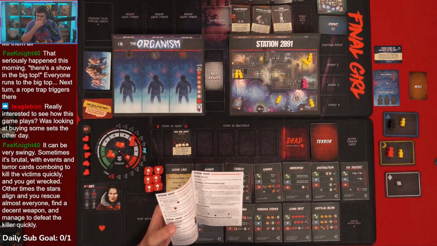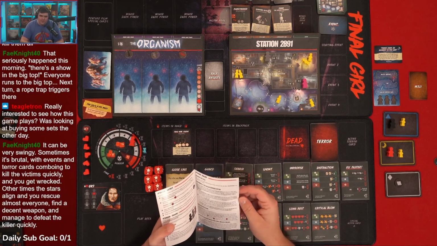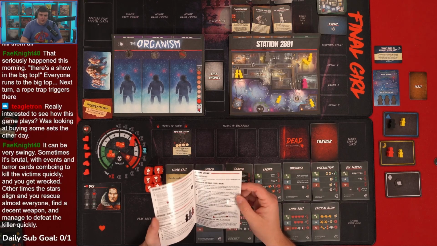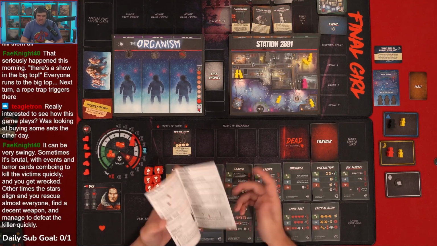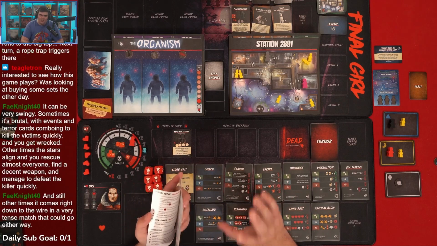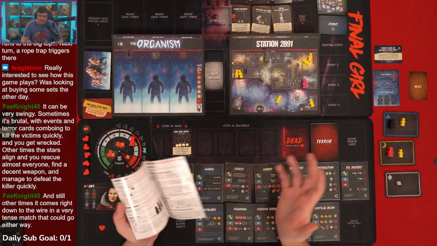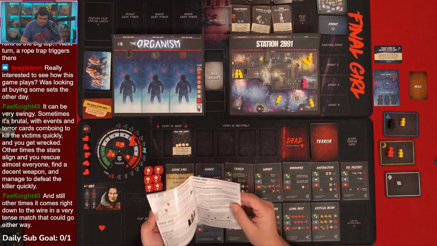It can be very swingy. Sometimes it's brutal with events and terror cards comboing to kill victims very quickly and you get wrecked. Other times the stars align and you rescue almost everyone, find a decent weapon and manage to defeat the killer quickly. It can be swingy, and I am okay with that because it can be a 20-minute game. When I first got this, I thought it was some big epic 3-hour-long game. It's really not. It's like 20 to 60 minutes depending on how it goes. And so if it is super swingy, you can play multiple times. It feels like Champions in that way.